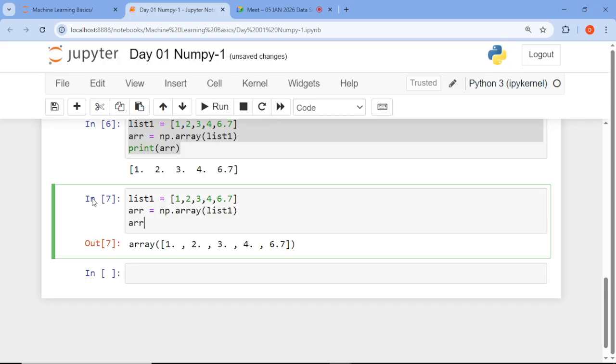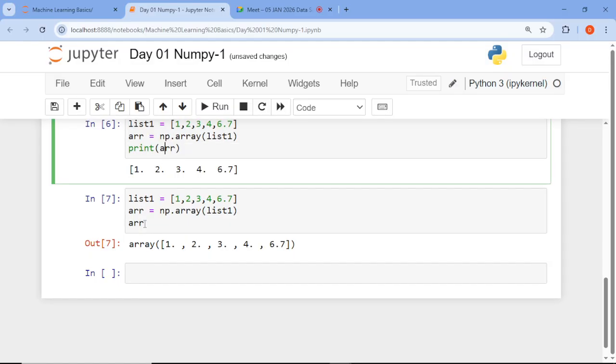Is it in and out? This is the output of the seventh cell, right? So we have seen these things. There is some difference between calling the object and printing the object. Whenever I am calling it, it will show the array with commas, but whenever I am printing it, it will not show the commas, because it is printing the elements directly as an array only. And here it is showing me this is an array.